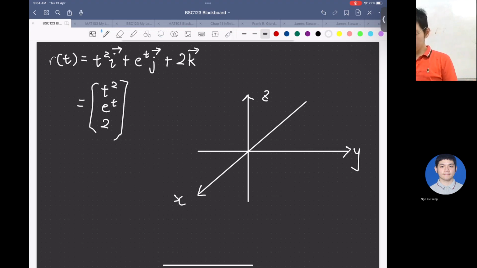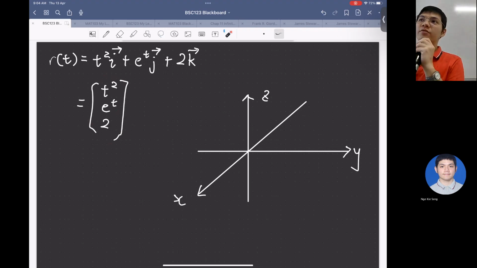Okay, so just now we agreed that this is a curve. First of all, how do we know it is a curve? We know it's a curve because it's one dimensional, because we only have t controlling. If we need higher dimensions, we need more variables. So one variable, one dimensional, so we get a curve.